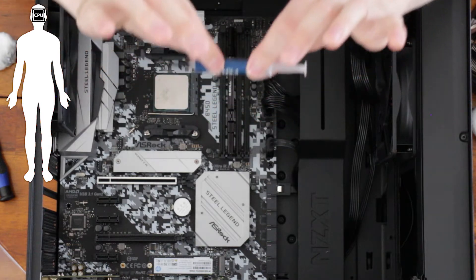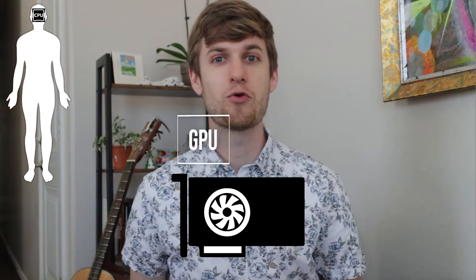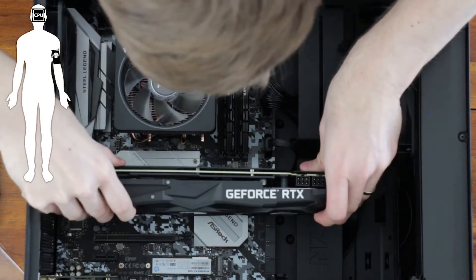Aluminum and copper are actually great for soaking up heat, but they are useless in our computer without a special type of glue that's made to transfer the heat from one metal to the other. The most important thing to remember is that the CPU is very important to computers, just like how our brain is an important part of our body. Now that we have our skeleton and our brain, let's move on to the muscles. The muscles of our computer are called the graphics processing unit, or the GPU. That means playing games like Fortnite, Roblox, Minecraft, and even smaller things like watching YouTube or just looking up websites.